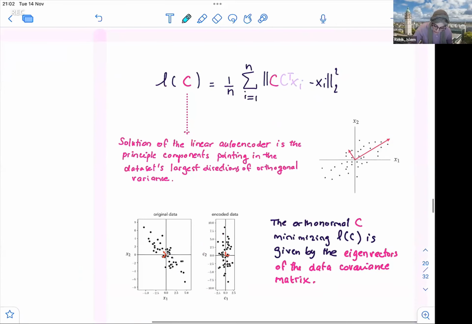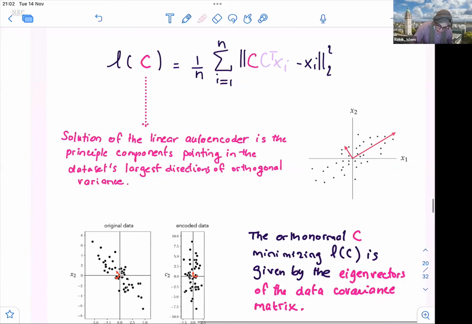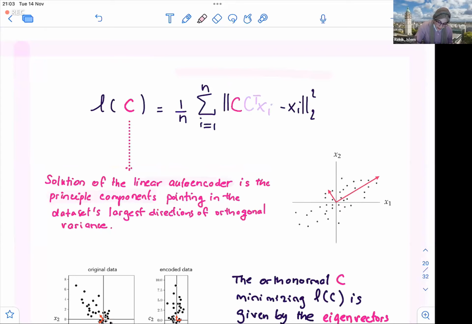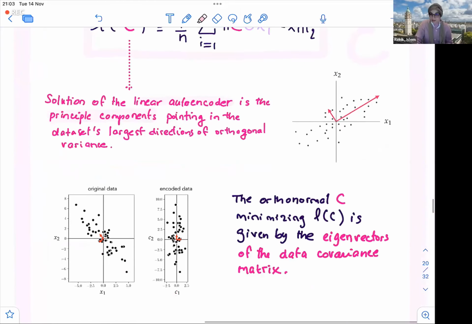So now let's move next. The solution of the linear autoencoder, by the way. When we say that this is a linear autoencoder, what we call principal components point in the directions of the dataset's largest orthogonal variance. So it turns out, guys, that the linear autoencoder with orthonormal C is exactly PCA.